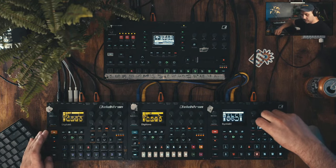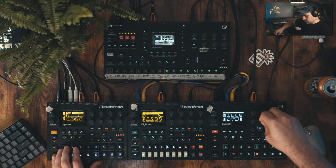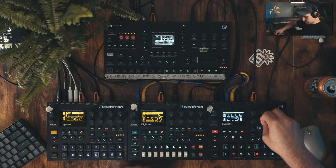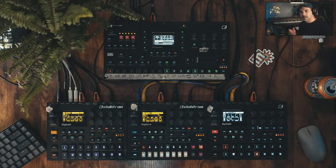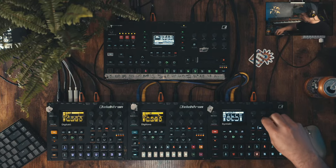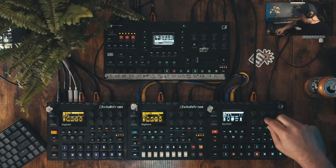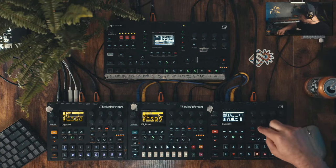So now we have this, the ability to do this. So now we have noise. We have noise, we can shape the noise, we can do all sorts of stuff with it. Literally soak it in reverb, maybe even some delay.